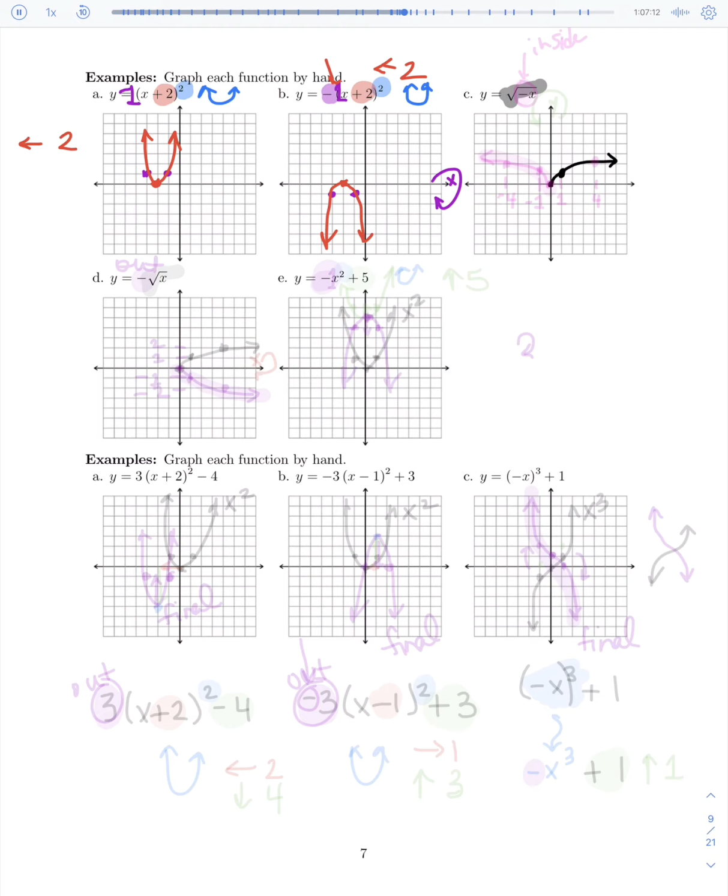Now, it is very important that that negative is on the inside here. Because the negative is on the inside, it's going to switch the signs of the x values, which means this x value, which here is at +1, when we switch the sign because of the negative, it will actually put that same point over on the other side at -1. Which means the 0, which was already not positive or negative, will stay the same.